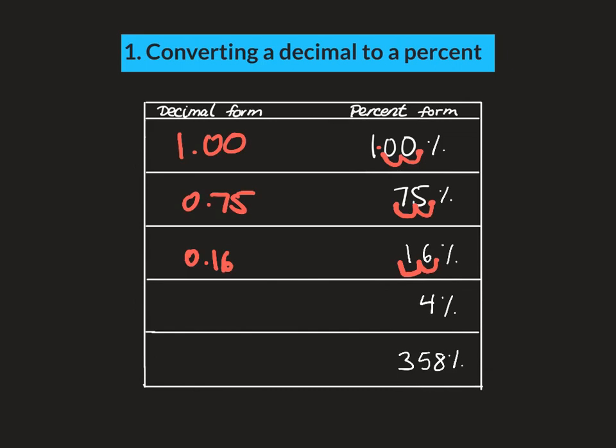Next one, 4%. Grab that decimal, move it 2 to the left, drop it in. Now notice here I've got a blank spot between my decimal and my 4. I've got to fill in that missing 0 there. When we've got a blank space moving to the left, just like when we moved the dot to the right, it gets filled in with a 0. So I now have the decimal form of 0.04. Last one, 358%. Grab that decimal from the end, move it 2 to the left, drop it between the 3 and the 5. Our decimal form is now 3.58.